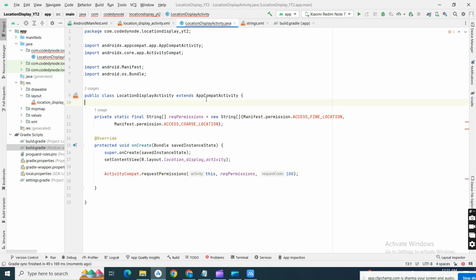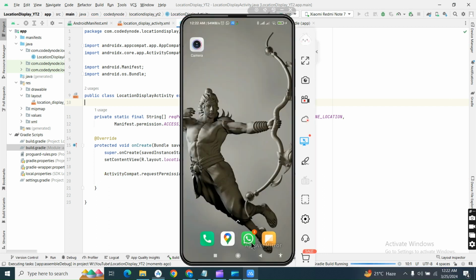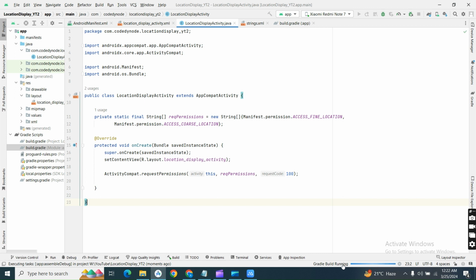Now we will just click on the run button. It will take some time building the Gradle file, and then we can start with the import part.